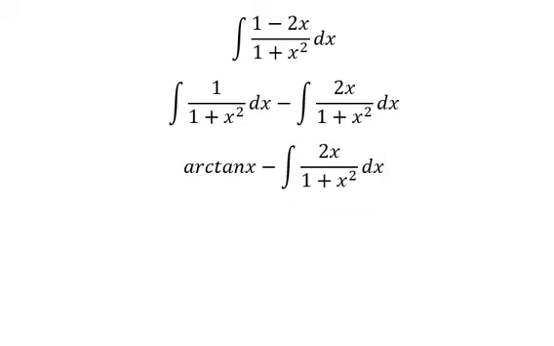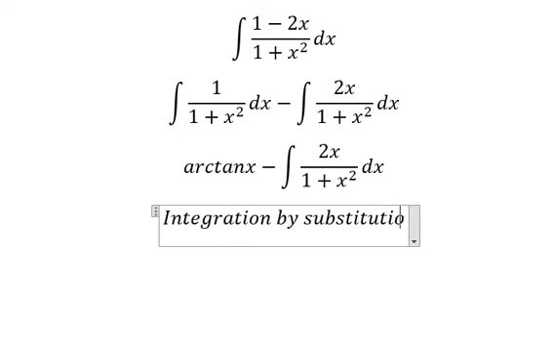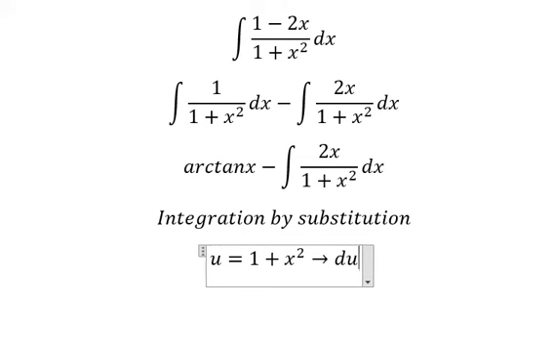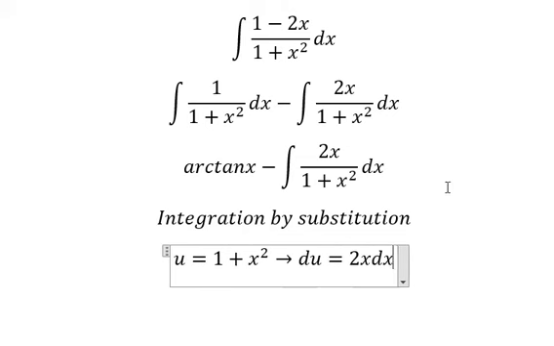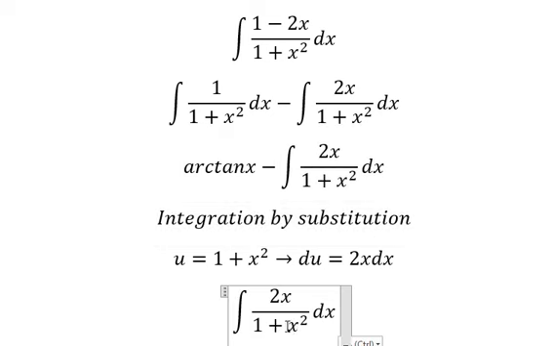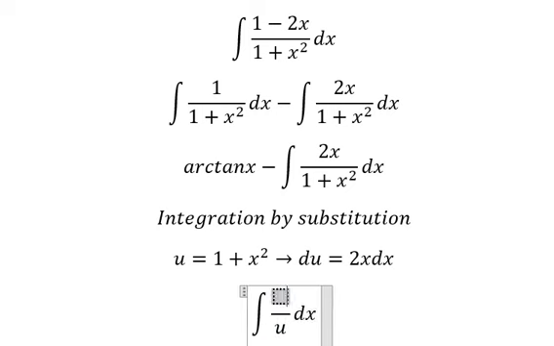So we can use integration by substitution. I will put u equal to 1 plus s squared. Then we take the first derivative of both sides, and you get du equal to 2s ds. So in this one we change 1 plus s squared to u, and 2s ds we change to du.